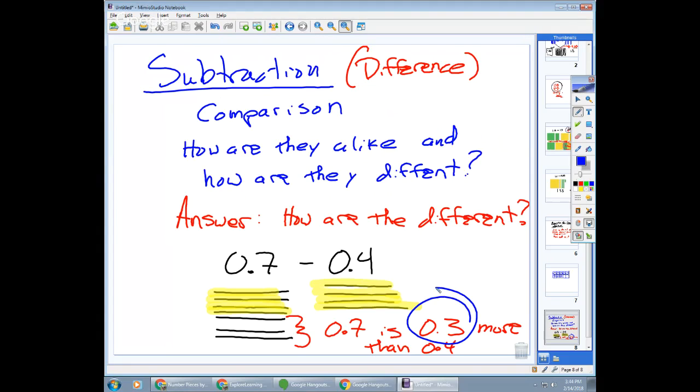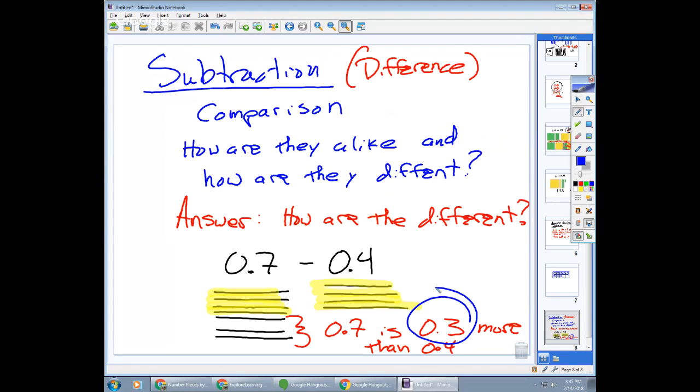And it was a little harder to do takeaway with fractions. It's a little easier to do takeaway with decimals because they're pretty similar and they're easier to break apart. We don't have to worry about a different denominator as much. So let's do another one of these.